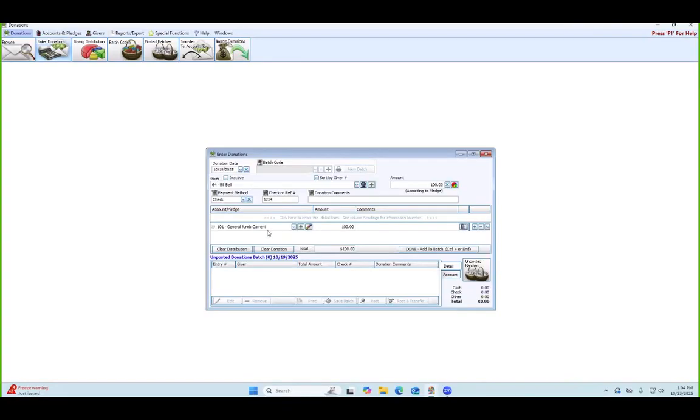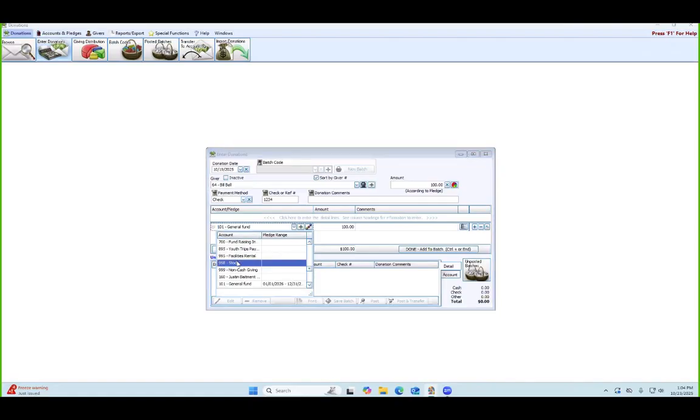Now, when you get down here under account/pledge, this is where it's crucial to choose the correct thing, okay? So right now it's defaulting to their current pledge, which they have a general fund pledge. That's fine. If you want this to go to their pledge for 2025, which we don't. This is a prepaid. So to find that properly, you need to hit the down arrow. You need to start scrolling all the way down to the bottom of your list.